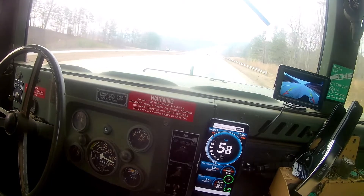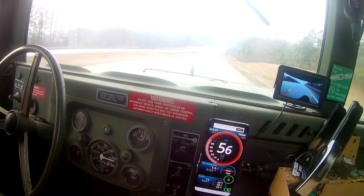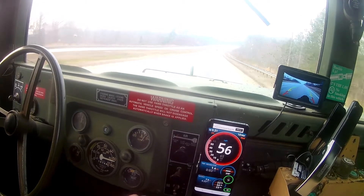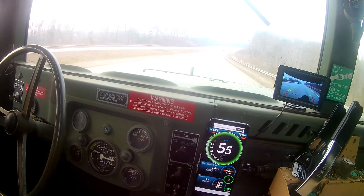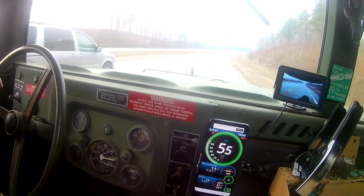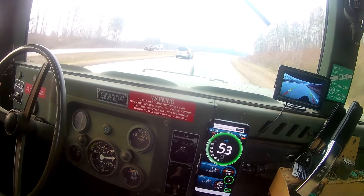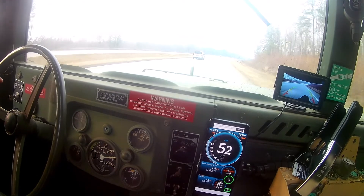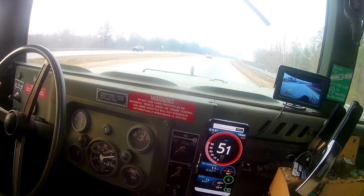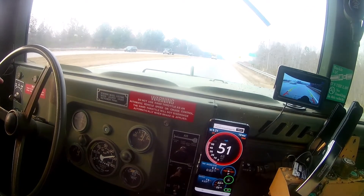I'm going to take it easy from this point — there's no point pushing it any faster, it's a Humvee after all. Our zero to 60 is a whopping 23.867 seconds. Hopefully the turbo kit from Bostic Motors will actually improve that. So if anyone's ever wondering just how slow a Humvee is — they're very slow.